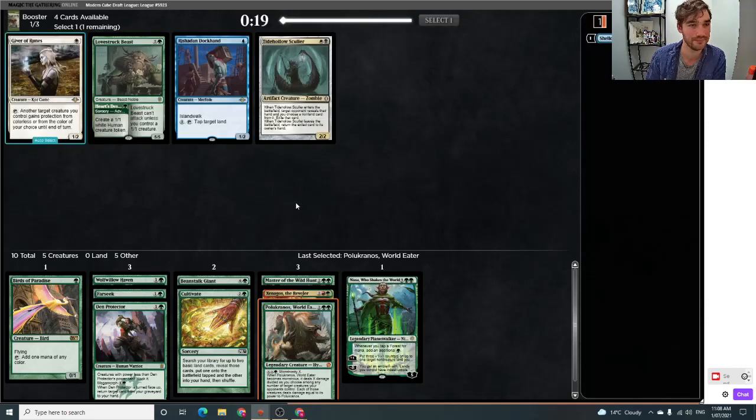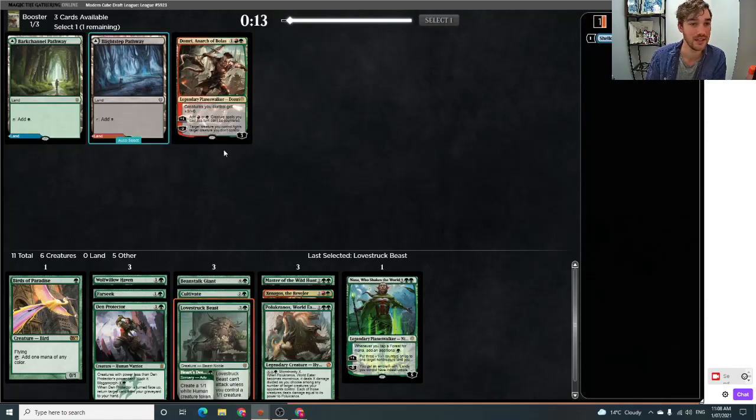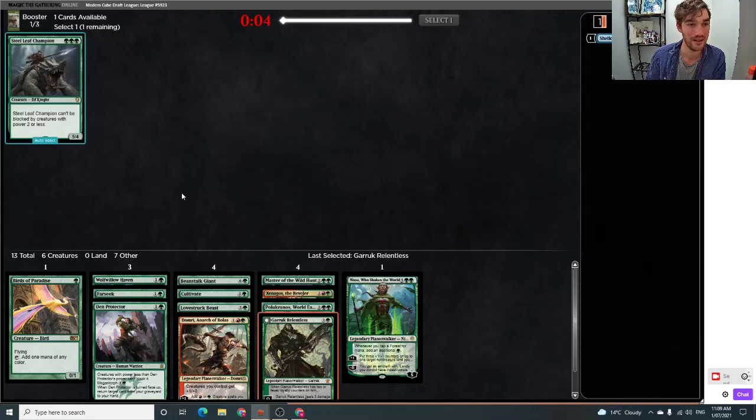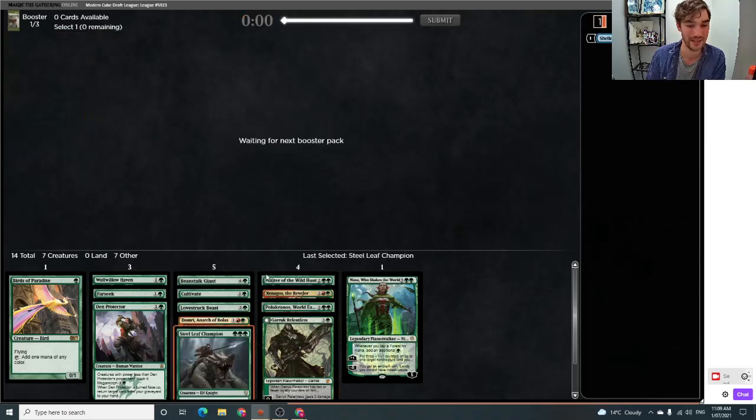Yeah, okay. Lastrak Beast, that's a really good pickup. I love having early plays. Domri as well. Oh man, that's really good. That is really good. Oh, that's actually close. I'm gonna take Garruk. I think Seer of Brass is better than the offensive deck. But look, we got sort of all my favorite green cards.